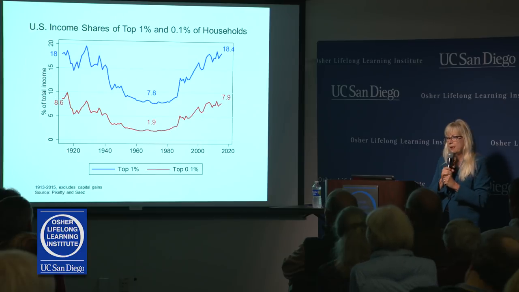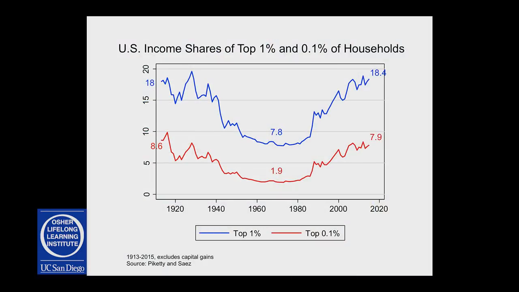We can also look at this over time, and here's a graph that was produced by Thomas Piketty and Emmanuel Saez, who is up at Berkeley, several years ago, and they update it all the time. You can go to Emmanuel Saez's website to get it, and now, of course, they have a website for these kinds of graphs across many nations. We're not just going to look at the top 20% of the earners now. We're going to look at the top 1%, which means 1 in 100, or the top 0.1%, which means 1 in 1,000, okay? We can actually go back to 1913, and the reason that we can go back that far is that's when they first started the income tax, and so we have good data going back there, because they use tax records.